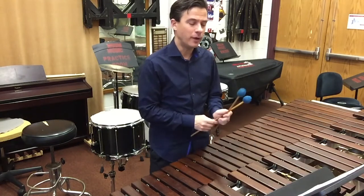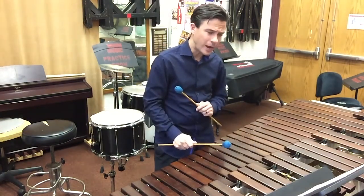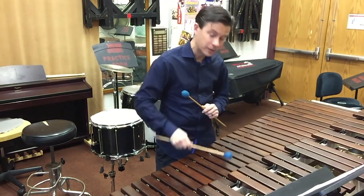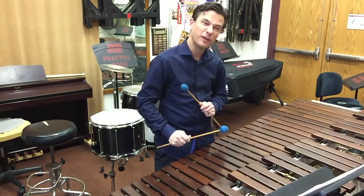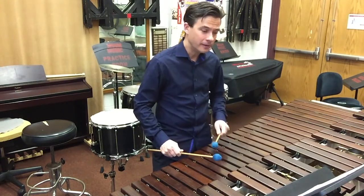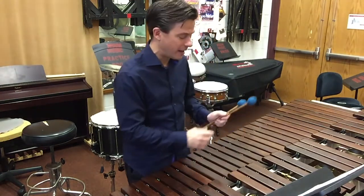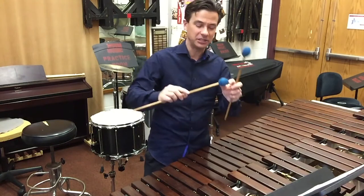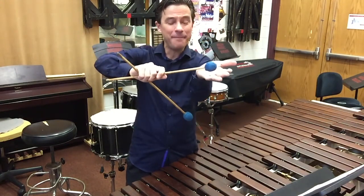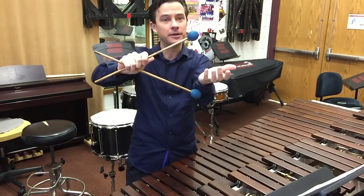Other marimbists would say the best approach is simply to grasp the mallet firmly, and when you strike, let the stroke be a solid, firm stroke. So instead of a legato stroke, like we may use on timpani, I'm going to use what we call a staccato stroke, where I literally snap the bar. That gives that little oomph, that little power. In slow motion, the mallet hits the bar, flattening and dampening it because I'm grasping the mallet so tightly, so it dampens while it strikes and then comes off.